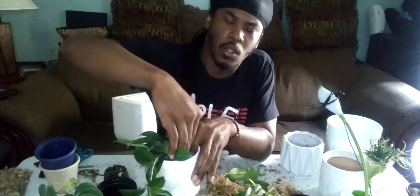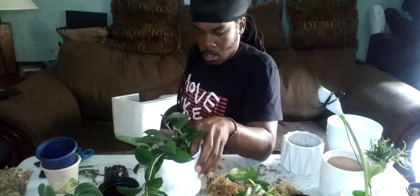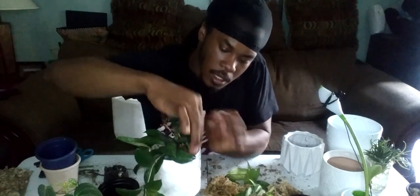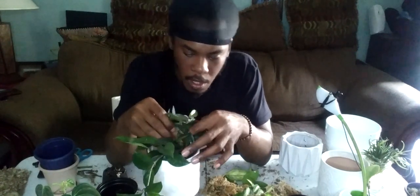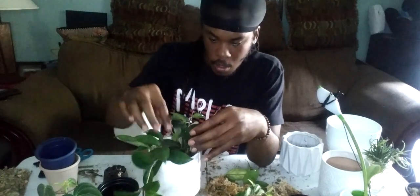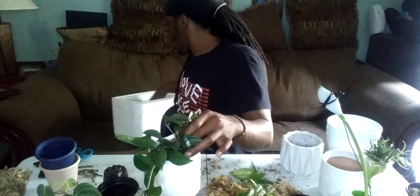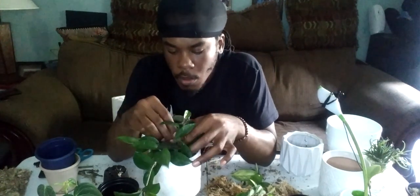Hopefully when it's time to water the sphagnum moss will expand out and fill in a lot of these spaces. I need to make sure I put this cutting in here as well. I don't know if I should put it here just because it still has the princess DNA in the stem — I'll just cut it. Placing it down into the sphagnum moss and putting some sphagnum moss right on top directly. Now we are done.